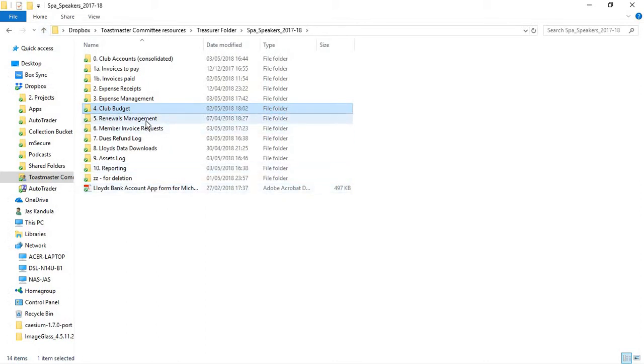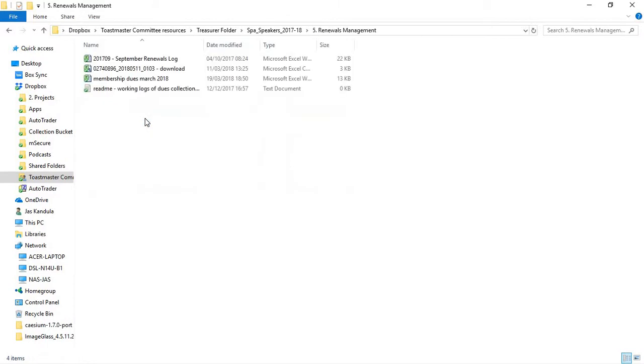So we have these two renewal periods. Biannually, we'll ask all of our members to pay a 6 month forward view of their fees, so they can maintain their membership. In this folder, spreadsheets have been created by previous treasurers just to help manage and track that process. There are no hard and fast rules as to how you go about doing that, so it's really up to you. The important thing is that you know who you've asked to pay, you know who has paid, and you know who you need to chase again.